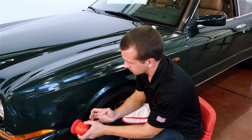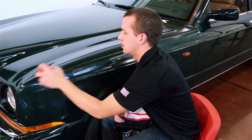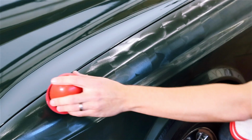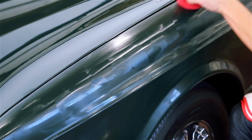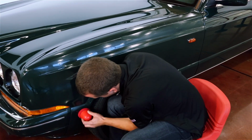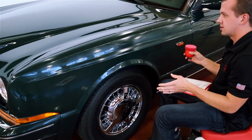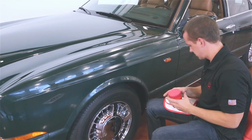So a lot of times those will form at the ends of your passes, or you'll get a little heavier buildup. So I'll just kind of swipe through those to get rid of them. Make sure it's nice and even. The bumper down here. We'll let that set up and move on to a new section.